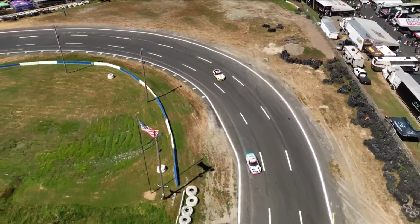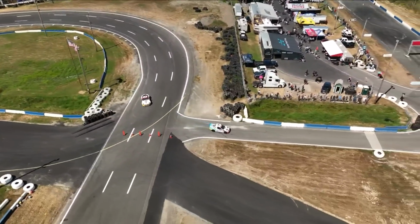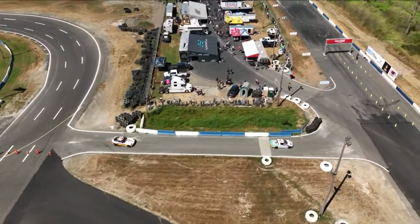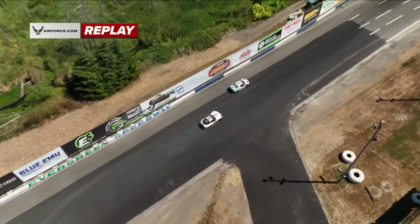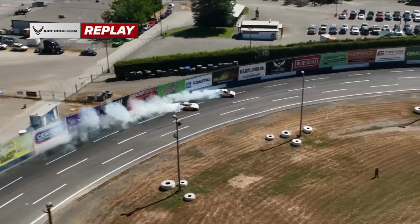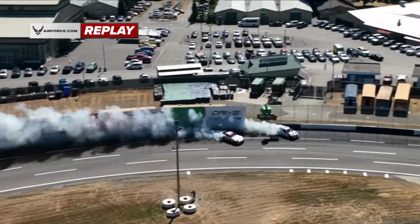Michael Essa currently 17th in the standings coming into this round 6. Essa did a great job in the infield, putting that left rear tire right on the line in outside zone 2. Nice transition to 3. Really nicely done from Essa in the lead. And let's look at it from the sky here to get every little nuance that we can. Essa nice and wide on outside zone 1. You can see him high all the way to the wall.